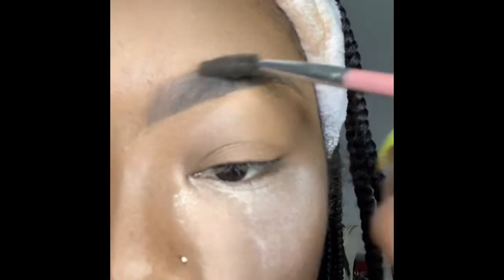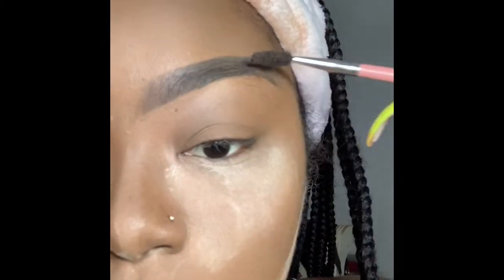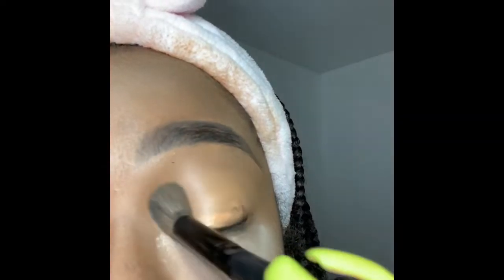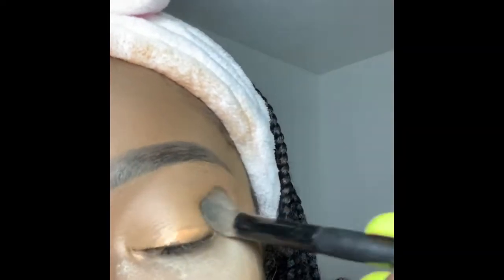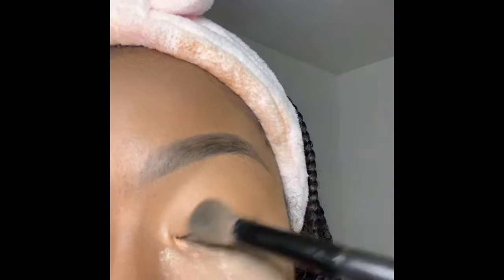And so I took my spoolie and just dispersed that pomade even a little bit more, just to make it look more natural. For me to create my base for my eyeshadows, I just took LA Girl concealer in Fawn, which is like everyone has used Fawn at some point in time.